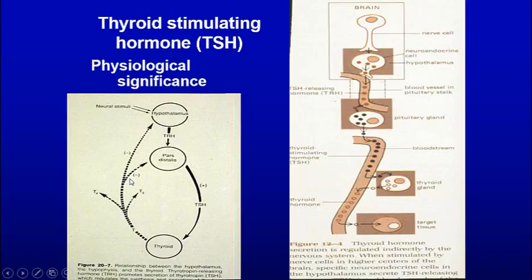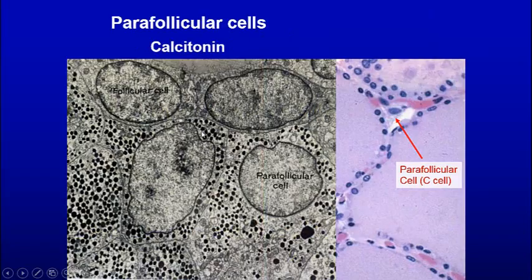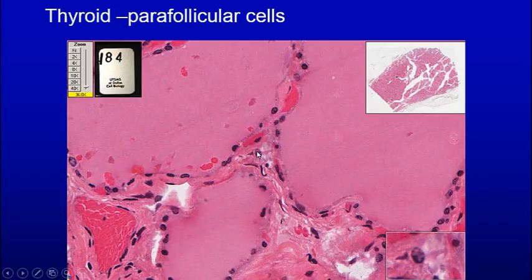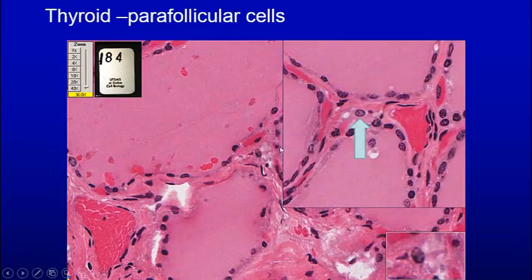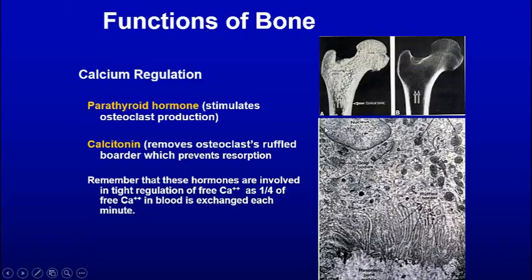T3 and T4 come back there and have a negative effect on both the pars distalis and the releasing hormones produced by the hypothalamus to stimulate the pars distalis. The parafollicular cells, as you see, are located between the follicular cells. Here we can see another one right between the follicles, another one right there, and they produce calcitonin.